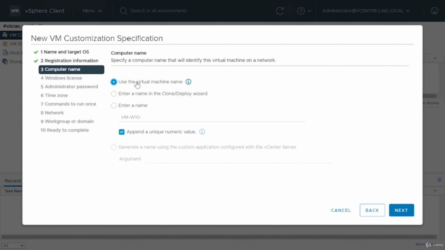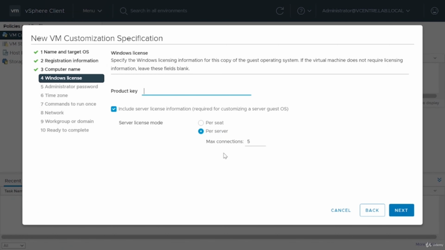I usually select use the virtual machine name, because when we clone or deploy a virtual machine using this, by default we are going to need to specify a virtual machine name. And to me, it does make sense that that virtual machine name is the same as the host name. It makes it a lot easier to identify things in the vSphere client.